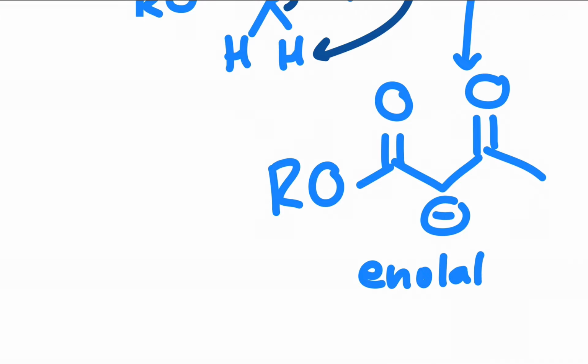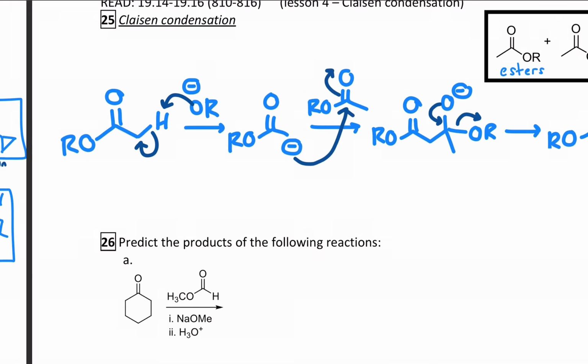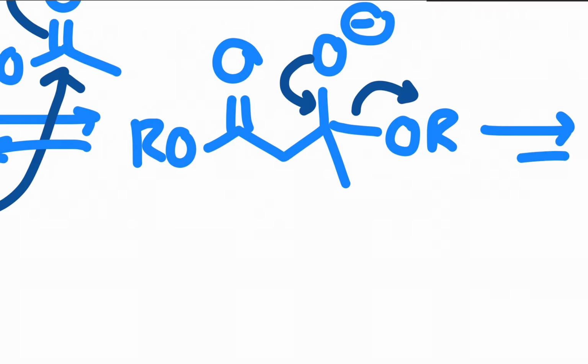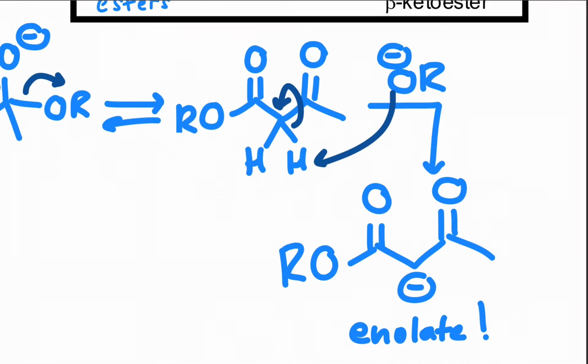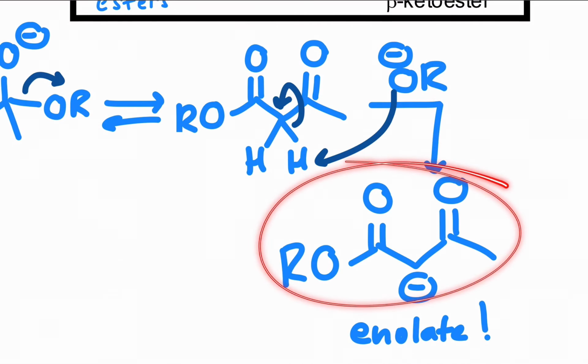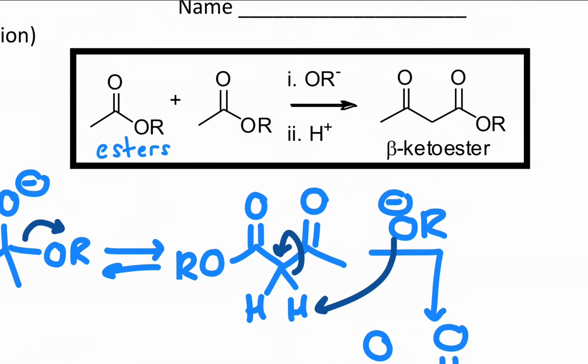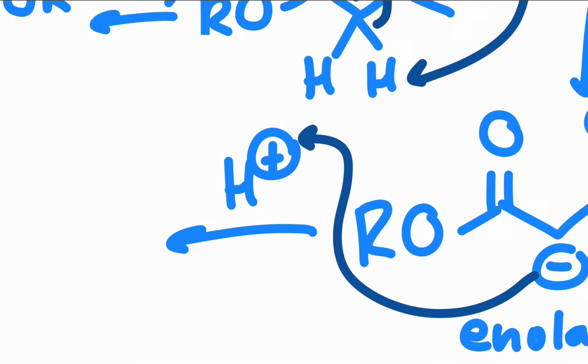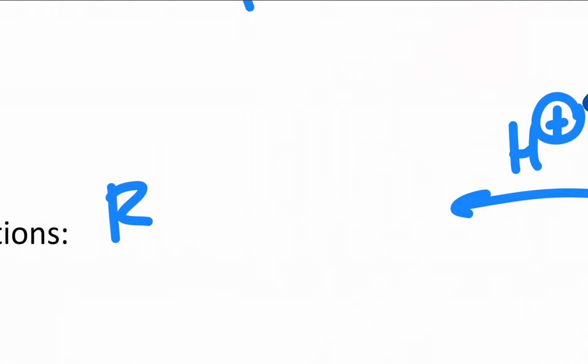And it's this enolate that's the most stable thing we've got. The Claisen, like so many of the reactions we've learned lately, is highly reversible. But it's this step that's fairly irreversible, and we sit at that enolate. So you'll notice in every Claisen condensation we look at, it's always two steps. It's base followed by acid, kind of like how saponification was two steps. And the second step is just protonation of that anion. So you throw in a source of acid, and you protonate your enolate, and that's how you get your actual beta-keto ester.